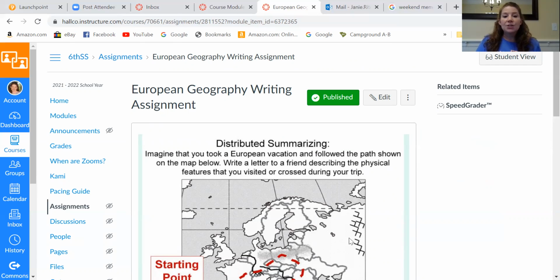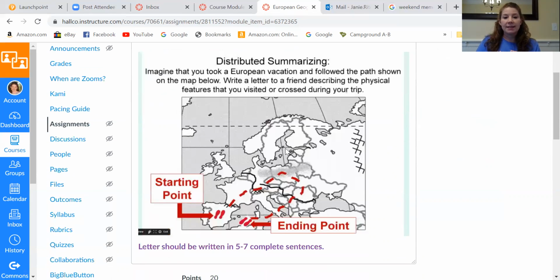And then your writing assignment. Here is a map, and it tells you where you're starting down here in Spain and where you're ending. It says, imagine you took a European vacation and followed the path shown on the map below. So you're taking a vacation and imagine that you're writing a letter to a friend describing the physical features that you visited or crossed during your trip. So you're just writing a letter to a friend.